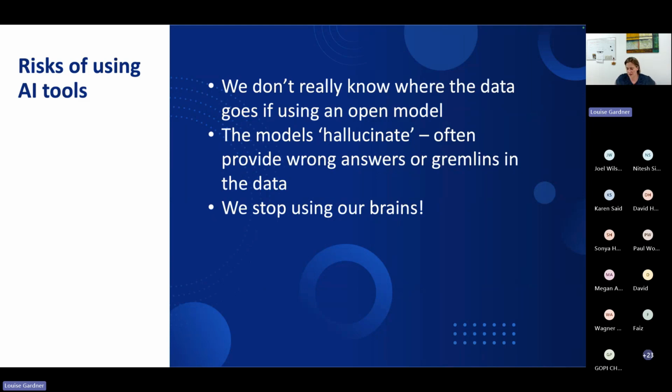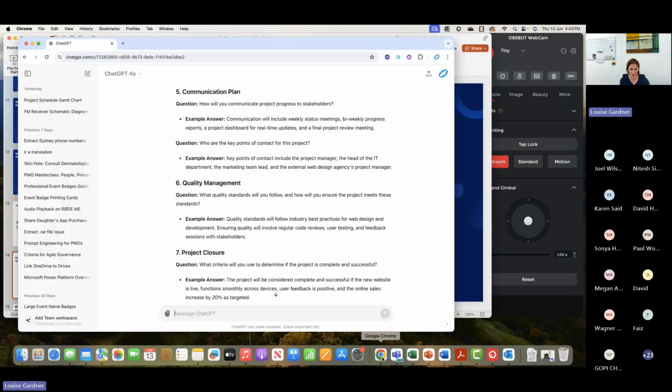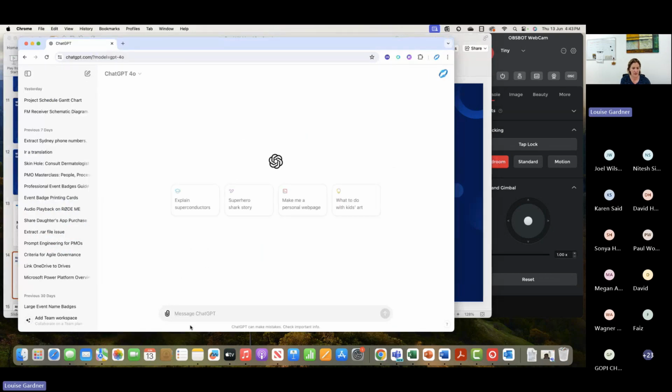The other thing to mention is these models come with built-in biases. One of the things it's really good at, in fact, I'll demonstrate this because this has come on leaps and bounds in the last version, is image generation.